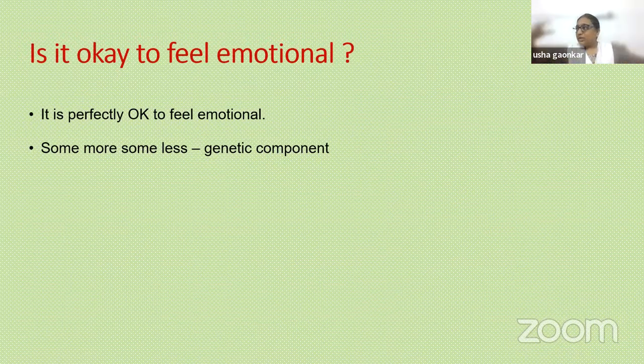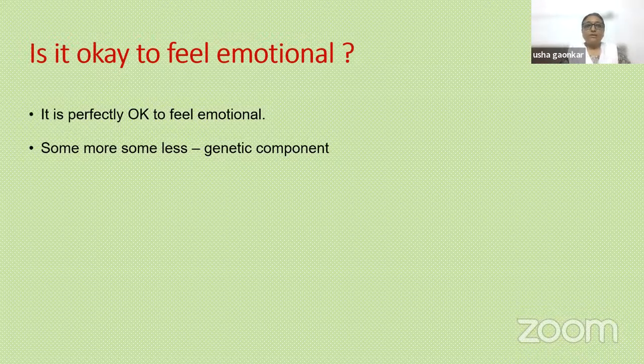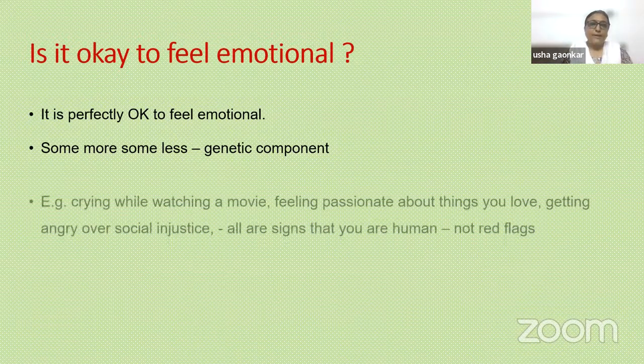Like when you're sitting and watching a movie together, which is a little emotional, you have a tendency to pass tissue paper to each other. This has happened in our families. Many times we went to the theater when we were children, not now, when we were small, and we would be passing the handkerchief to each other. There were six of us going for movies together, all cousins. So it is perfectly normal, and sometimes it is more, sometimes it is less, right?